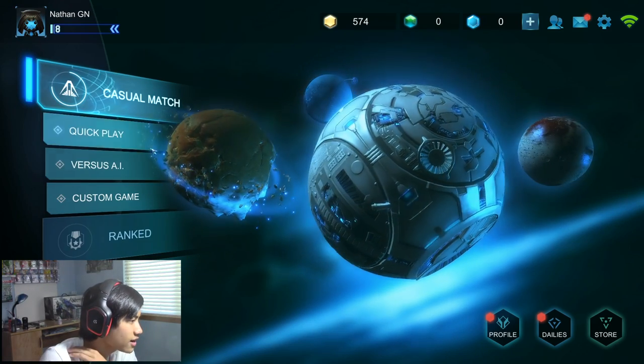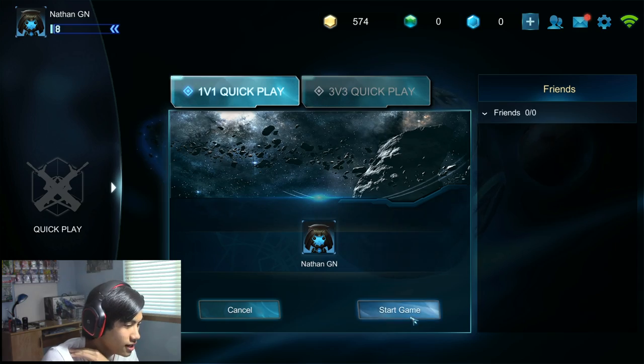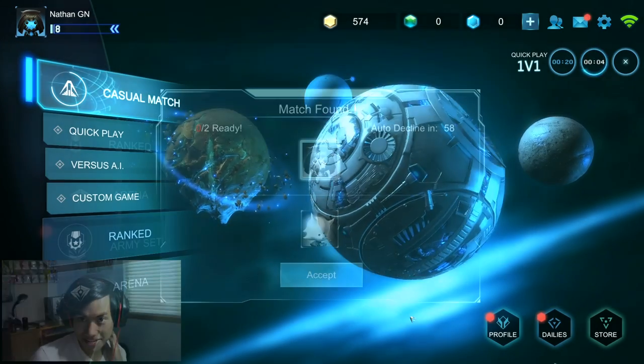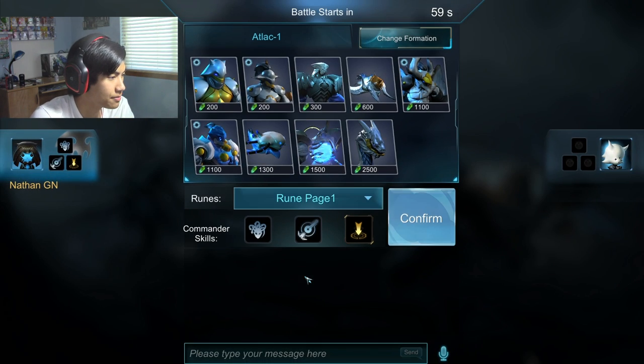Anyways, we're going to start with a casual back. We're going to go with quick play. We're going to go with 1v1. So me versus someone, because that's how the real world works. All right, we found our match. So we're going to accept that right up here.